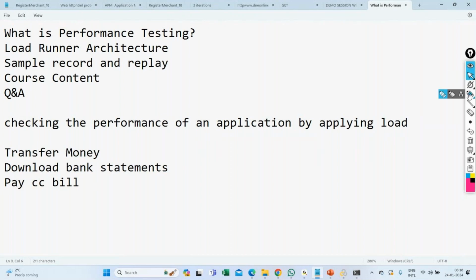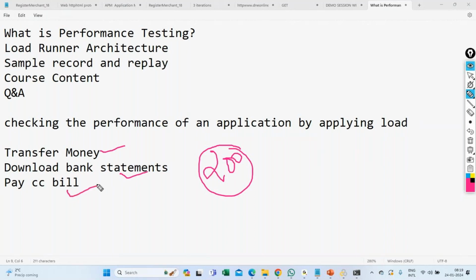Now let's say 200 people are currently accessing the bank application. Out of these 200, some of them might be transferring money, some might be downloading their statements, some might be paying credit card bills, right?